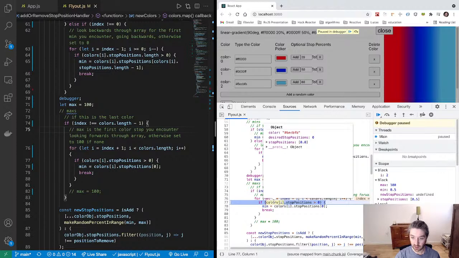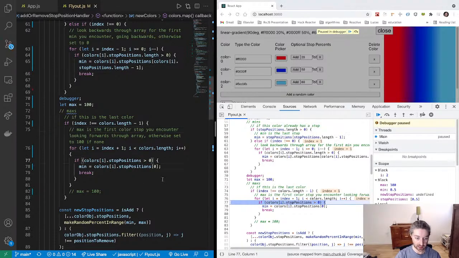Colors at index I, which is 2, dot stop positions is the 80, that needs to be length. If the length of that is greater than 0, you want to take the first one.